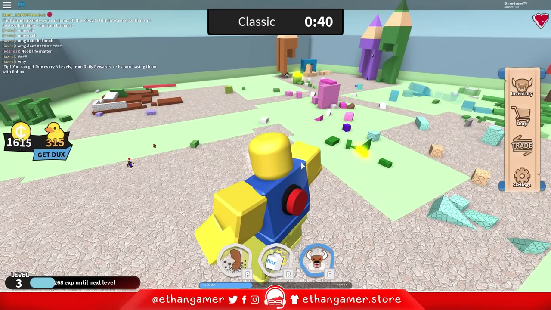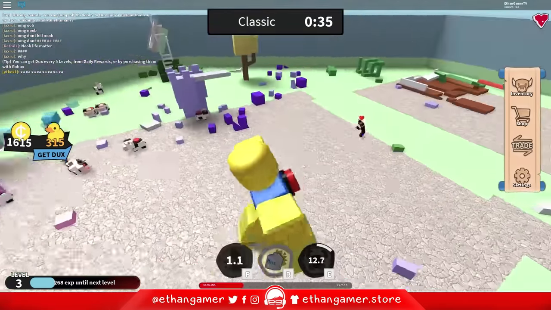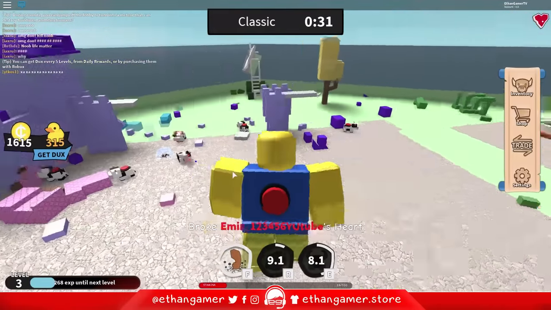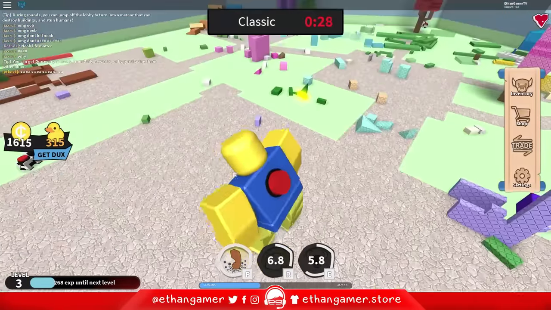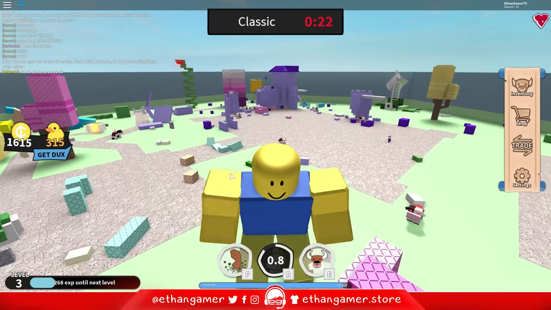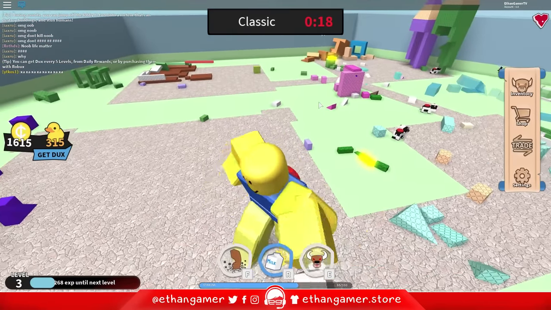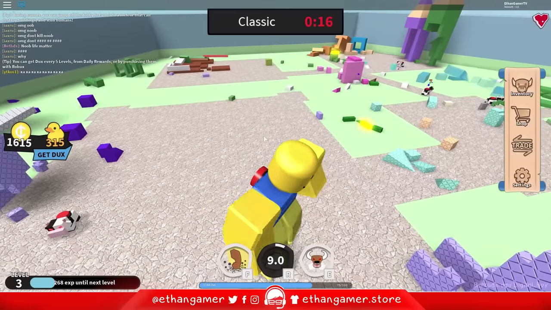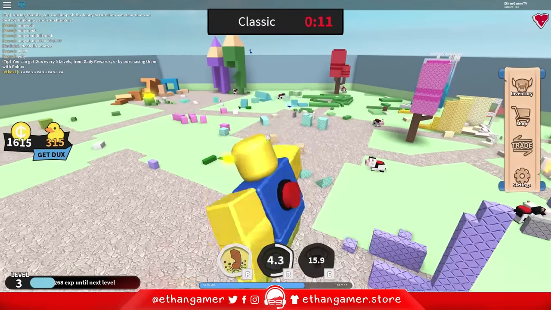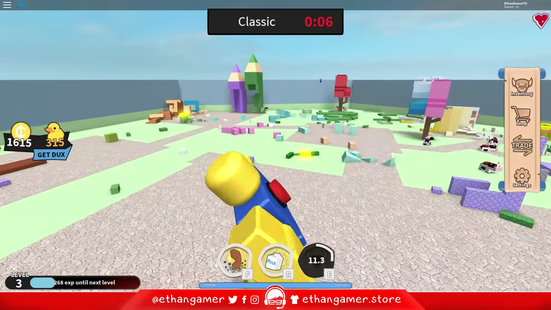Sir? Come on, I'm sure I hit him. Bye-bye. Oh, let's go. There's so many cows everywhere. I should probably step back. Oh, I just broke someone's heart. Let's go. Well, that was a really good one, though. Oh my gosh, there's pencils everywhere. I just realized that.